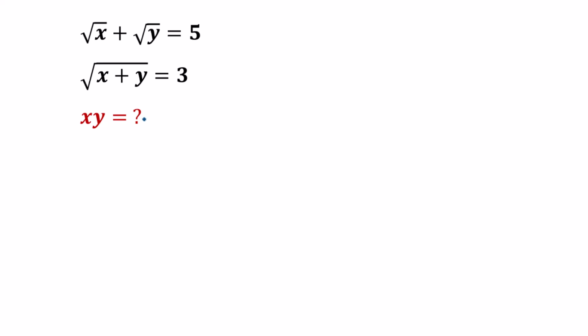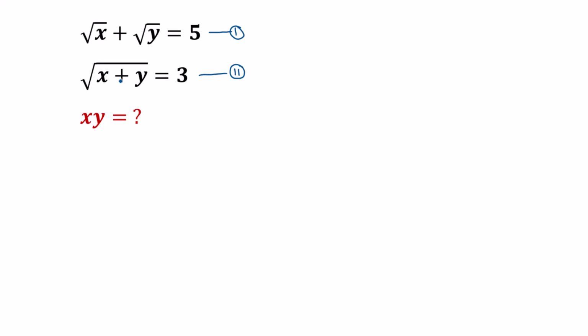Hello everyone. In this video, I am going to show how to find the value of xy, where square root of x plus square root of y is equal to 5 and square root of x plus y is equal to 3. Consider this as equation number 1 and this as equation number 2.